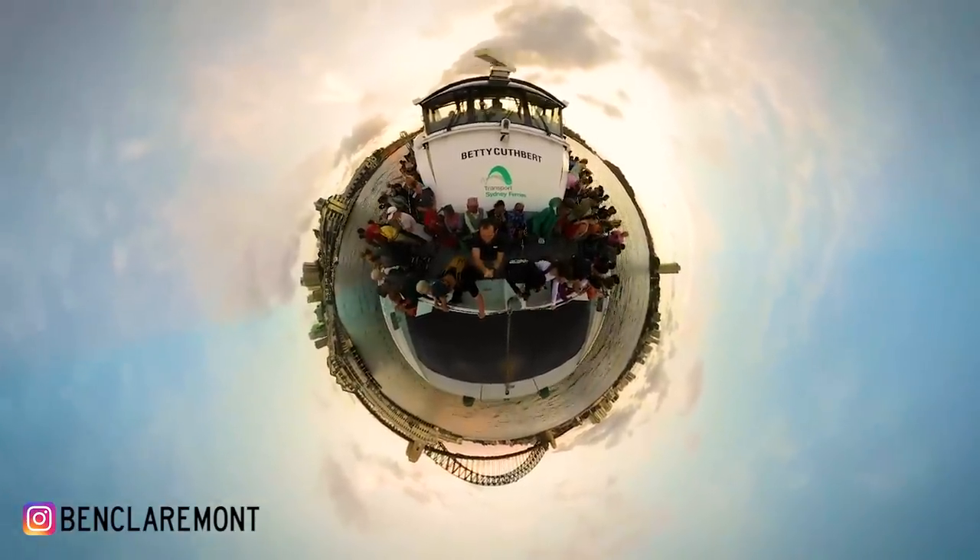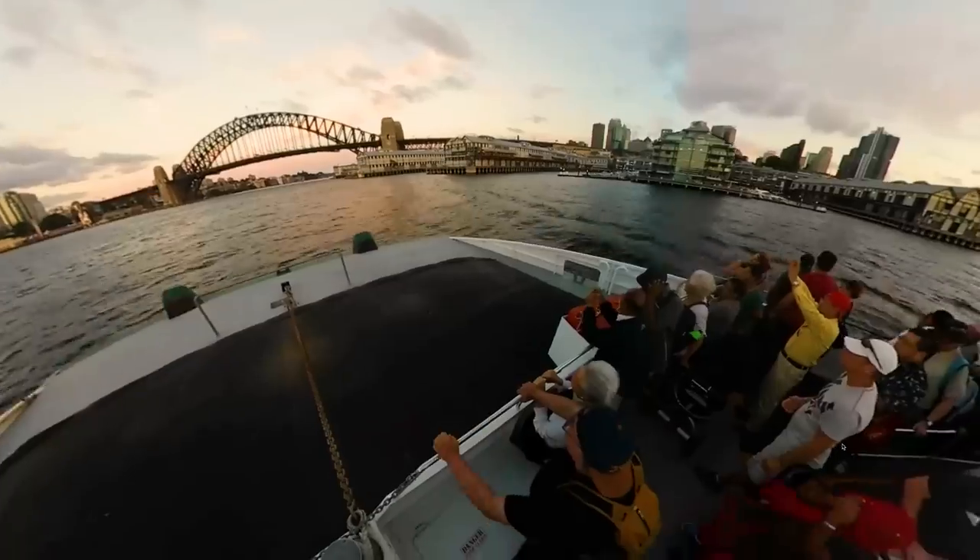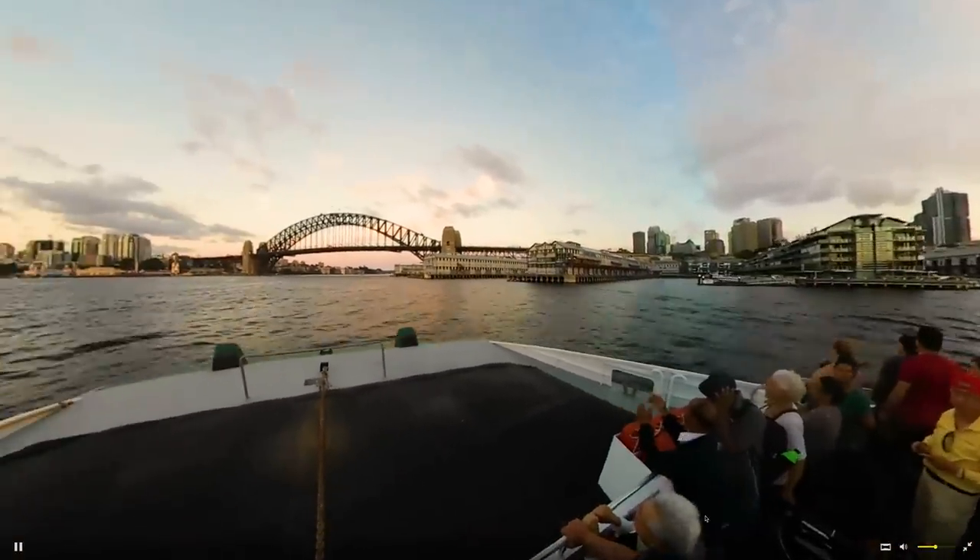Next, we have resolution. The Gear 360 shoots 30-megapixel photos and 4K video, making it the highest photo resolution and equal-highest video resolution among consumer 360 dual-lens cameras. When I first bought it and viewed the crispy, beautiful 4K video on my smartphone, I thought: how has it taken me so long to get this? It's so much better than cameras that do less than 4K. 4K is essentially the minimum amount of pixels to accurately represent your scene in 360 — otherwise it just looks blurry, like 480p.